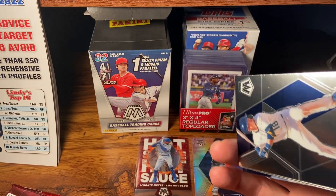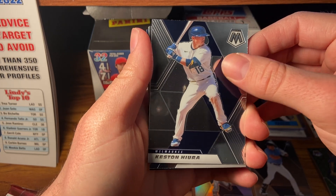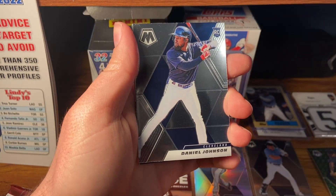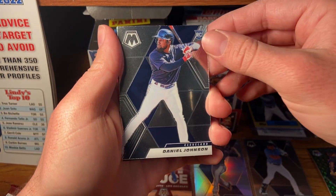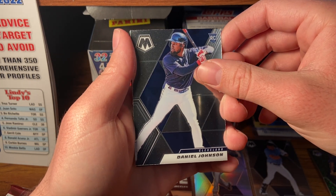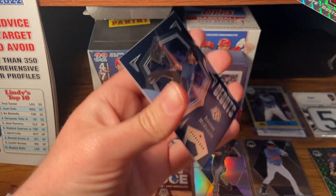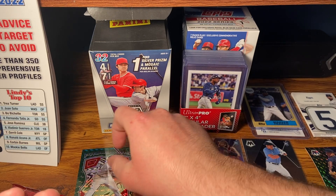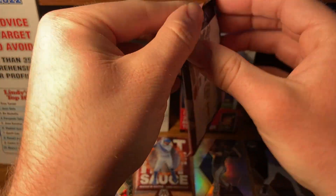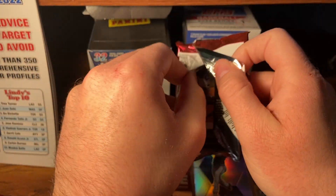I remember watching him — seeing his name on the scoreboard in AAA and I was like, 'Mookie, that's such a funny name.' I have a thing for remembering weird prospect names, like back when I was a kid — Jacoby Ellsbury. I thought his name was Tacoby Ellsbury because of the weird font on the scoreboard back when it was the Pawtucket PawSox. And there's a Devers — that's pretty cool. Tristan McKenzie, rookie debuts. Hope you're enjoying the video. I'm liking this a lot more than the football pack.